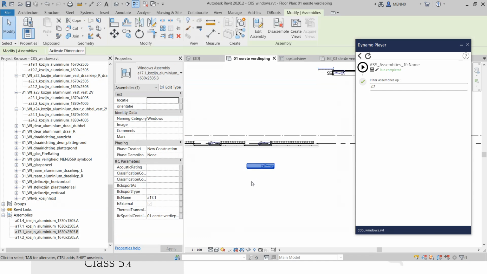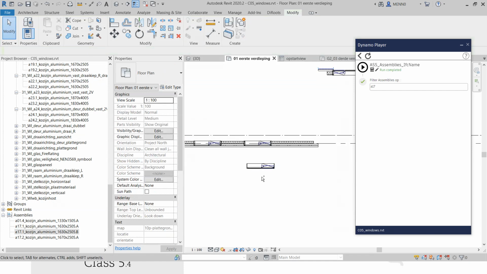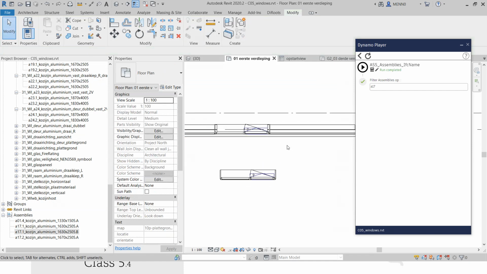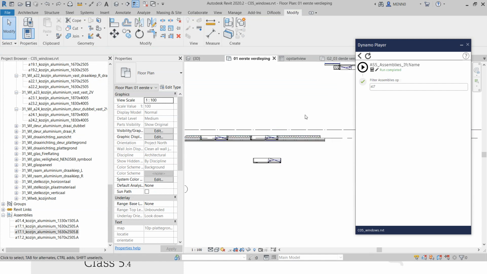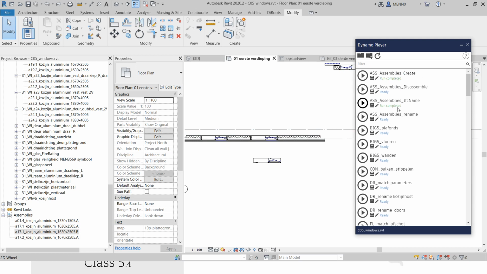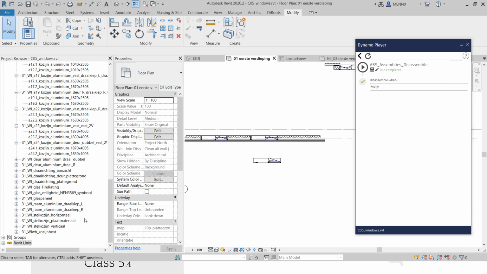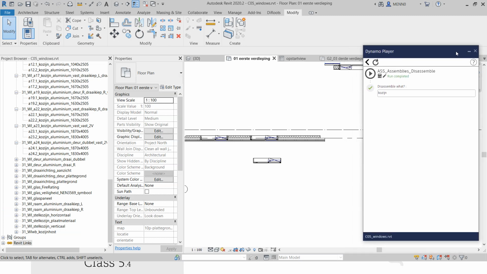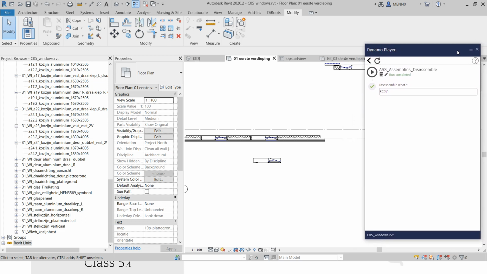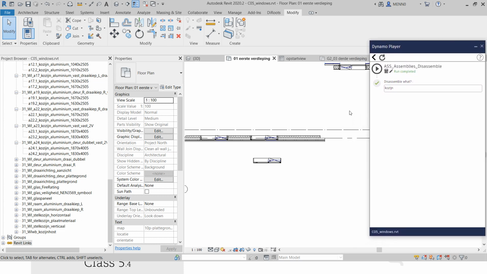No. Well, it did work, but sometimes you will get a warning saying it doesn't compute with the assembly. So basically, if you start working on the model again, just disassemble everything, or just the ones that you need. So disassemble what? Just type in part of the name. Because they're not for working, they're just for assembling elements for IFC export.